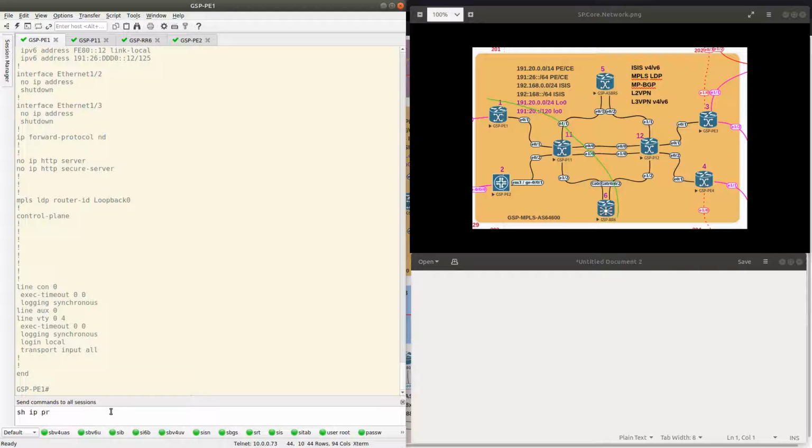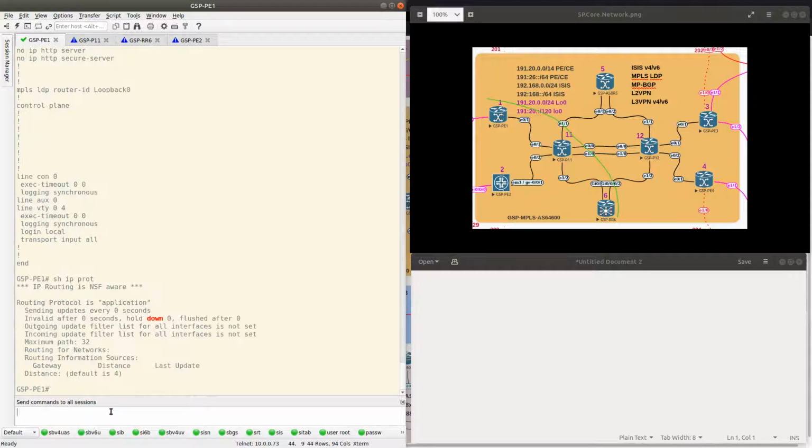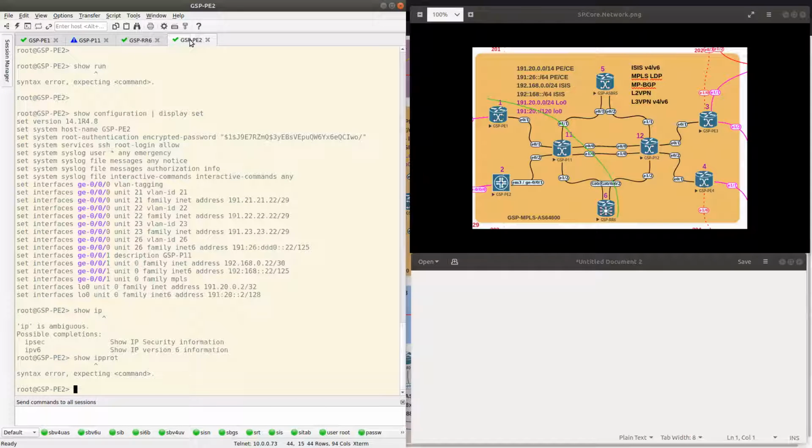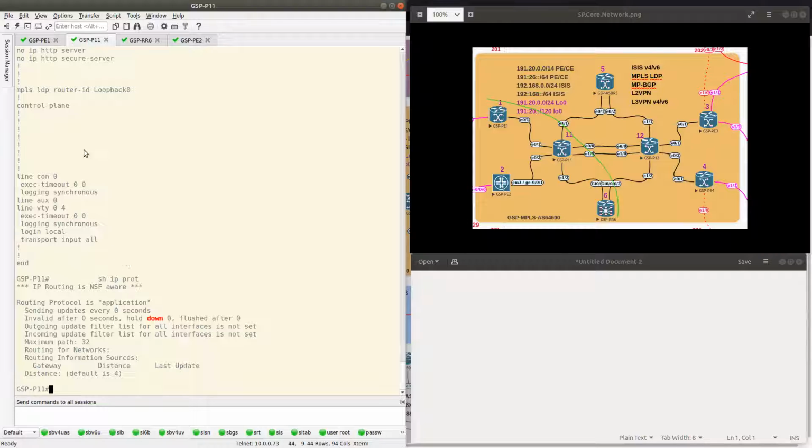Show IP protocol. So we don't have anything running yet as a routing protocol. So I'm going to start here with the P router.